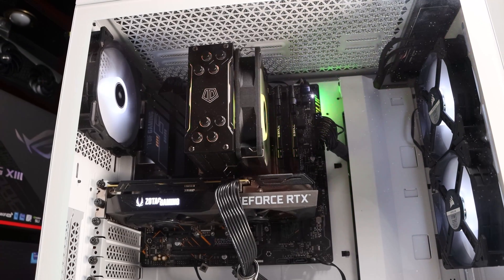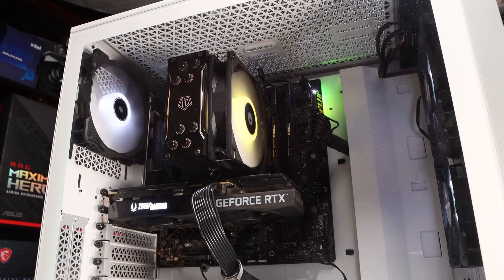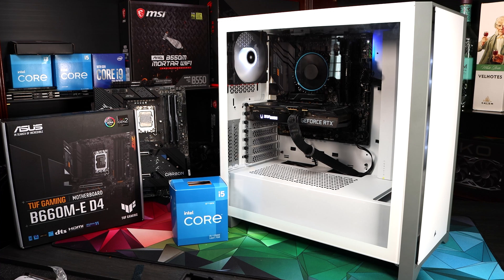To test them we built the system you can see behind me, which is an Intel i5-12600 non-K CPU paired with the ASUS B660M TUF motherboard. It also uses 16GB of DDR4-3600MHz RAM and a Zotac RTX 3060 Ti GPU. We built the system in the Corsair 4000D non-airflow case. This is a solid front panel though it does have good air intakes to the sides, and we used 3 x 120mm fans — two set up as intake and one as exhaust. We allowed the motherboard to apply its default fan profiles to each of these fans.